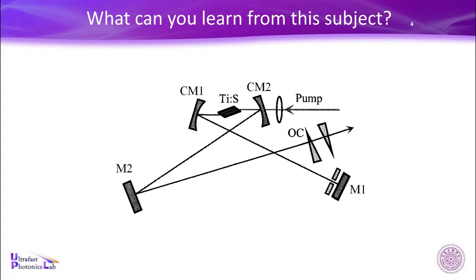First, by the end of this semester, you can probably know the working principle and the design details about Ti:Sapphire lasers, which is the most popular ultrafast lasers to this date. As you can see, this is a very simple design: only maybe two curved mirrors, two flat mirrors, one Ti:Sapphire crystal, maybe a prism pair, and a simple iris. And you can get maybe 20 or 30 femtosecond, one to two watts Ti:Sapphire oscillator.